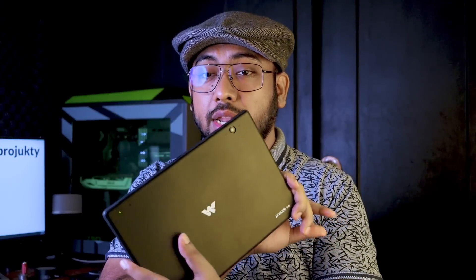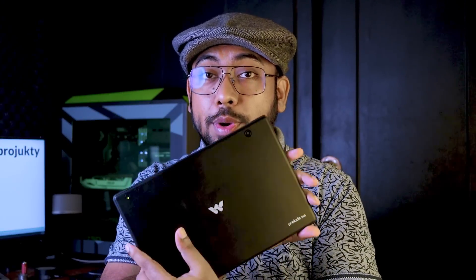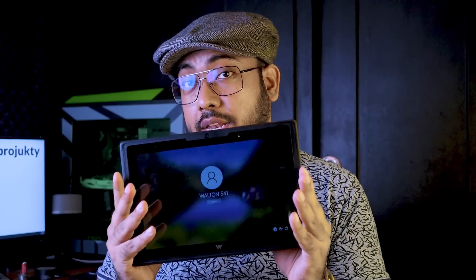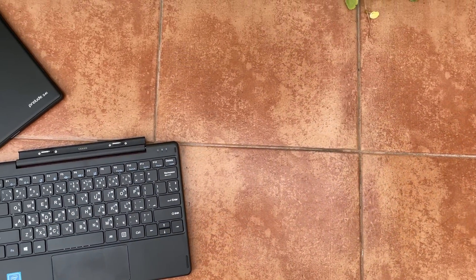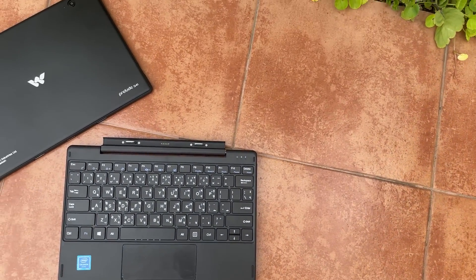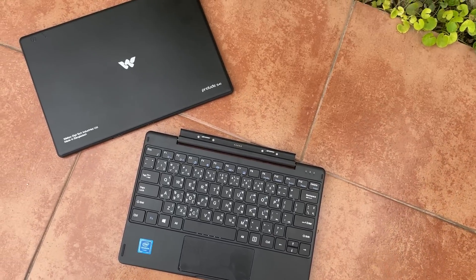The first thing is it's very handy. There are two usage options — you can use it as an all-in-one, or as a laptop tab. You can use it for online classes and online meetings. This laptop is 10.1 inches in size, so you can easily carry it. You can carry it with a single hand, and even with a small bag you can move around with this laptop very easily.